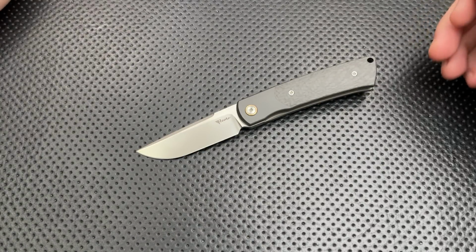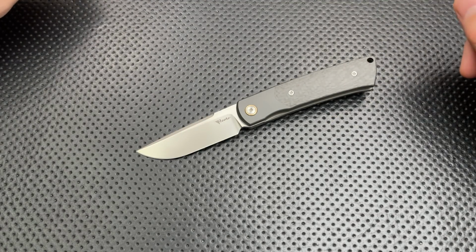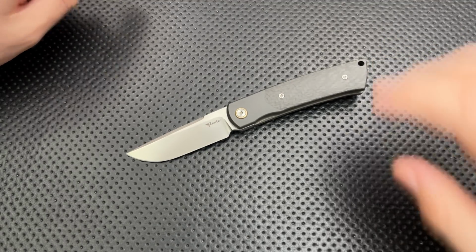It's not a pinch-open option. The knife is tricky. I don't even know. And the lanyard hole is definitely a lazy touch there, but I really like this a lot.